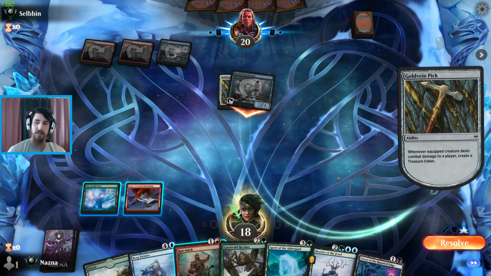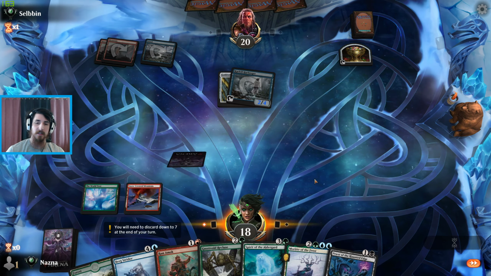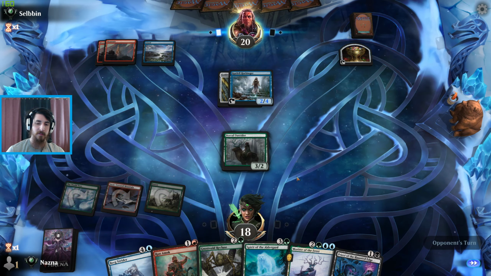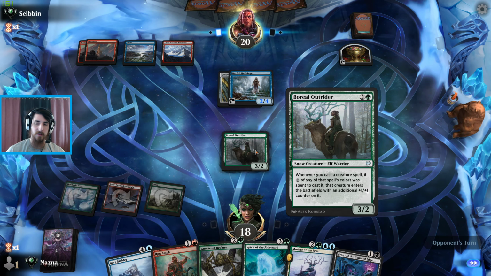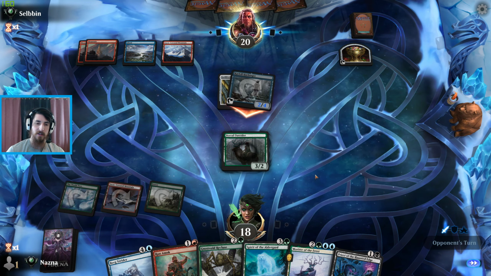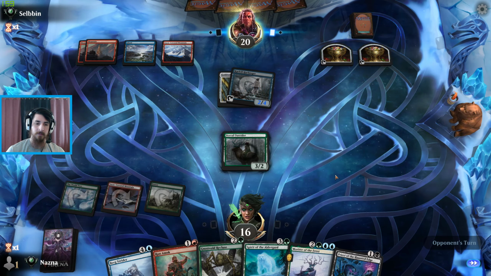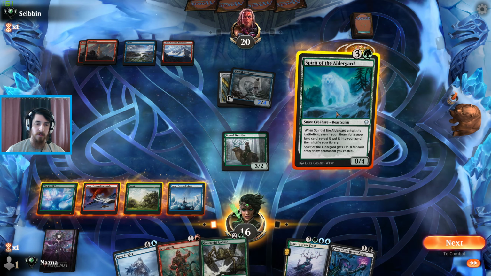Run Amok his creature and make it help me for more damage. Maybe Run Amok doesn't fit in this deck, now that I think about it. It's more like a McTurtle deck. So whenever you cast a creature spell, if snow of any of that spell's colors, so it would have had to be a snow forest. Hey, there's an Island. We're still gonna play this.